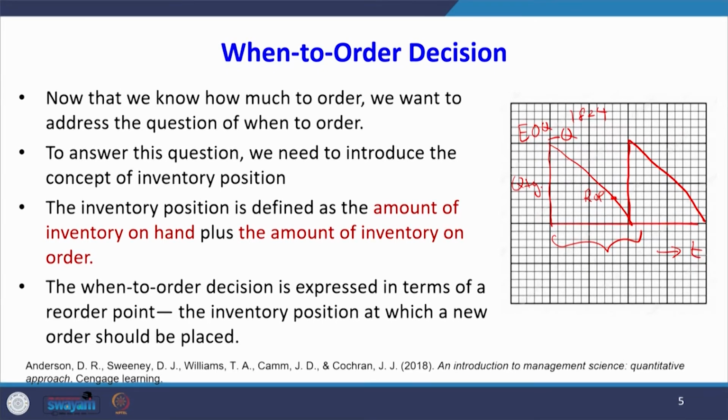You may ask, why not order once it reaches inventory 0? But what will happen? There will be a lead time for receiving any order. So, in advance we have to order, so that when the quantity reaches 0, we get the order we have placed previously, so that there will not be any shortage, because here the assumption is that we are not allowing for any shortage. So, the point at which the inventory has to be ordered is called the reorder point.